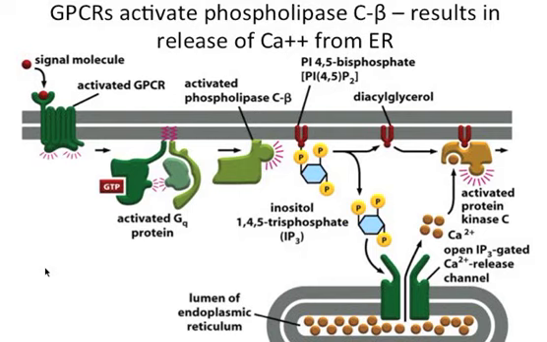Okay, so phospholipase C is activated, and then there's other kinases or other molecules involved, which then activate a kinase. Here it is, kinase, PKC, which then opens up a gated calcium release channel in the ER. And so lets all the calcium out. And what's that calcium going to do? It's going to go activate kinases and other things and result in just effects on the cell, gene expression, or other functions.